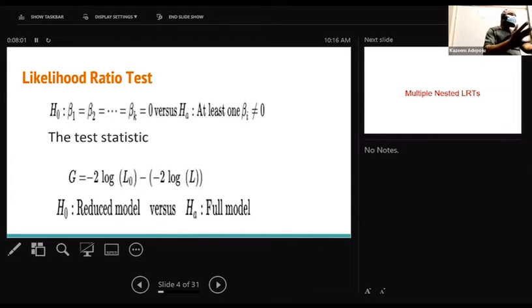Okay, so the likelihood ratio test is basically used to compare nested models, like a logistic regression model. Of course, I walked you through this the other time when I computed a reduced model and a full model. And you know what we did? We subtracted the residual deviance, right?